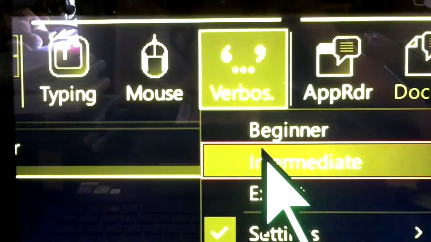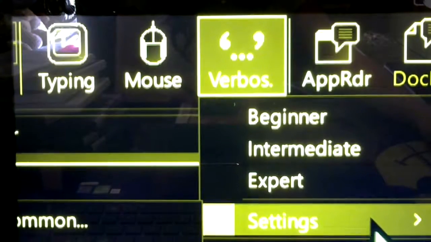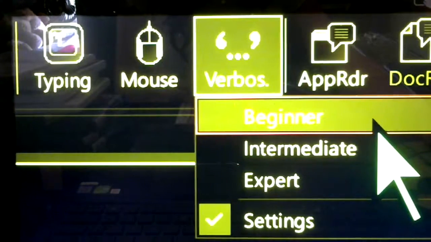The next option is verbosity. Verbosity is how much you want your program to speak to you. Do you want it to say every single thing that's on the page? Do you want it to just say certain objects that are on the page? Do you want it to speak every single URL? Do you want it to only say a few specific things that you are unable to see visually? Verbosity helps you from going crazy again from your screen reader talking about every single little thing that it sees. Even people with no vision can go crazy with these screen readers reading every single teeny tiny piece of information. Whole URLs are way too long to read, guys. So your verbosity is where you adjust that.